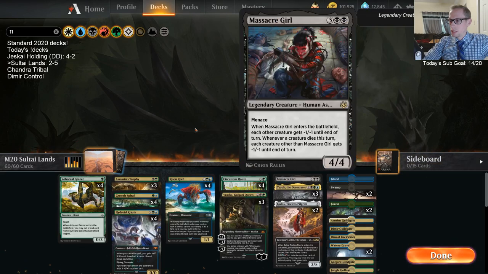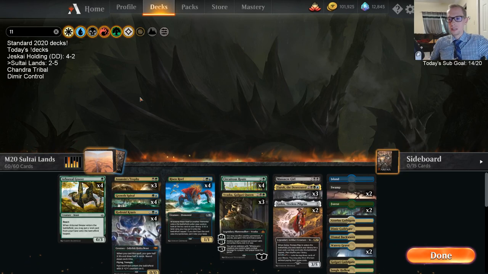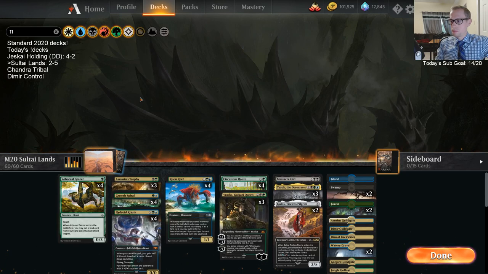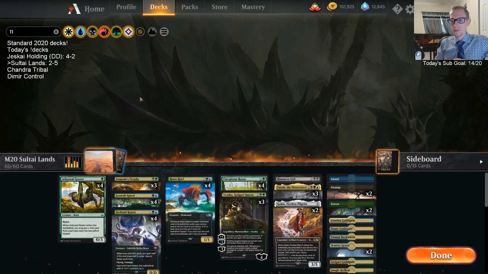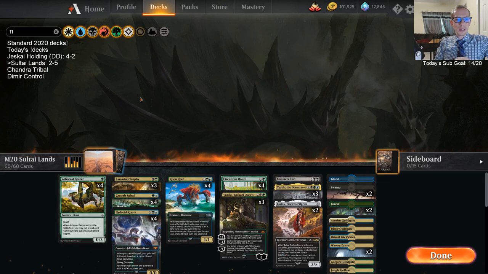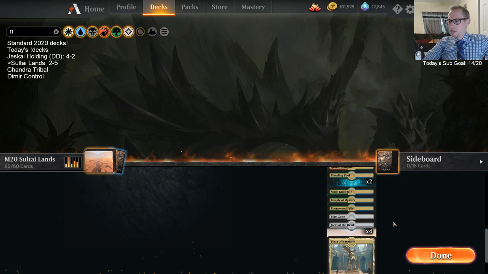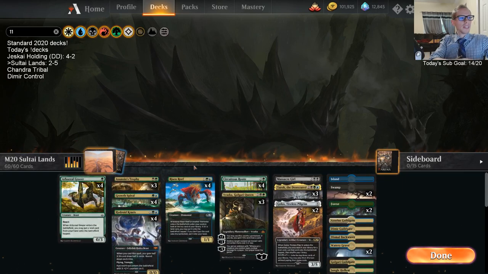Masker Girl was not very good. I kind of wanted some Legion's Ends, maybe. The Masker Girl didn't seem too strong there. Maybe a Legion's End in the main, or maybe just a fourth Assassin's Trophy would be a better way to go. We have 28 lands with the invest of one, and we were not hitting land drops. So that's just kind of how life is sometimes.